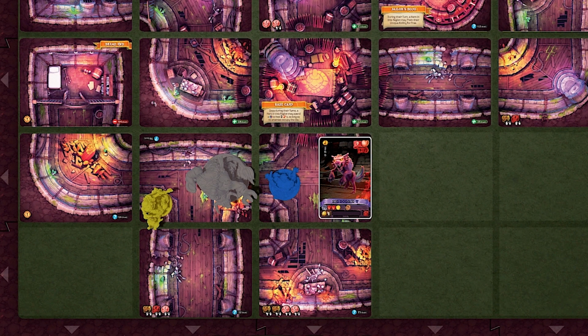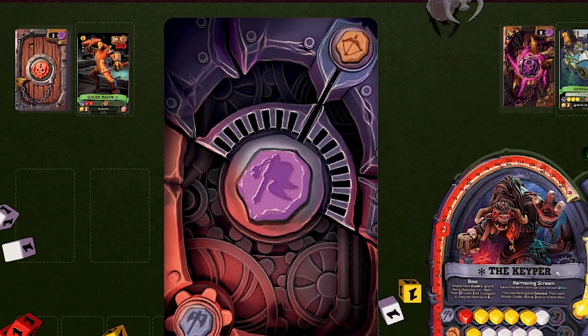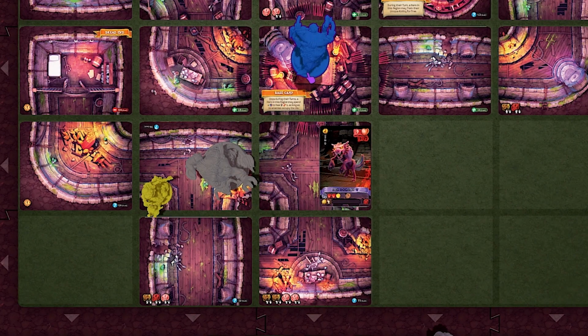So maybe I want to move off of this guy and then do the range attack. Yeah, because the boss is currently strong against range and weak against melee, so I want to wait and have Thaddy do that. So yeah, I think I'm going to move up here, and then I can spend a +1 to heal myself after I shoot this guy.